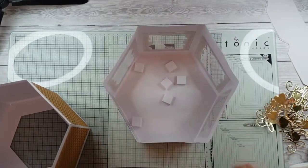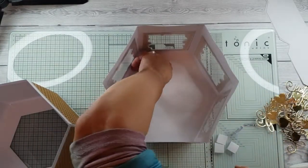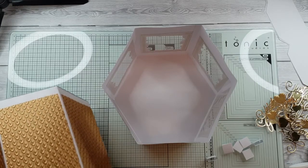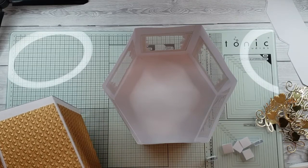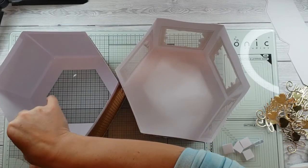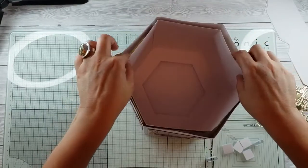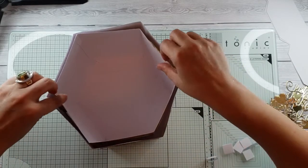Right, so now I'm going to do this bit, but I'm not going to string them through yet. But just to show you, this is how I've got a little bit of an overhang on this. I just want to move that because that is going to affect it. Sorry. There we go. Right, now, just to show you so that you can see how much room you don't get. Do you see what I mean?